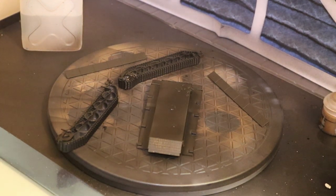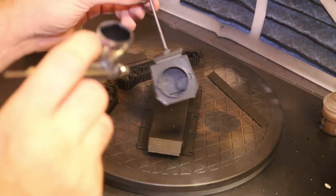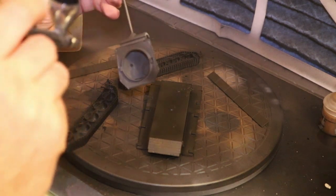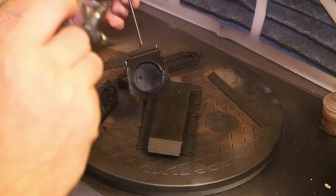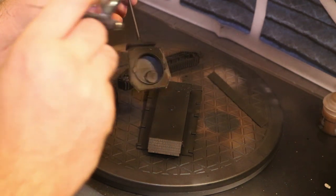Okay, and then the bottom of the turret, which is very important. You gotta be very careful with these little parts. I'd say they're probably gonna stuff up later anyway, but why make it more than what I have to? Again, down the bottom doesn't matter too much if it's a little bit thicker because no one's going to see it anyway. Be mindful around the sides there.